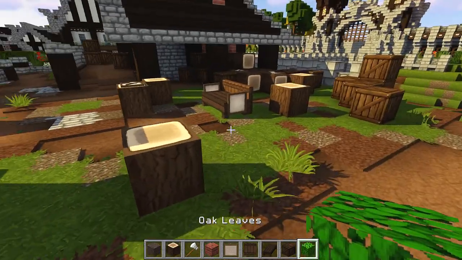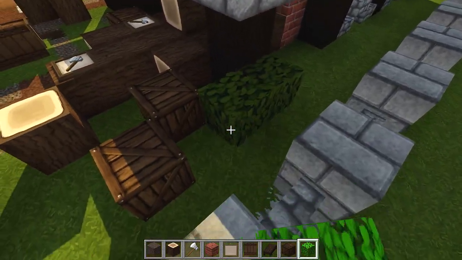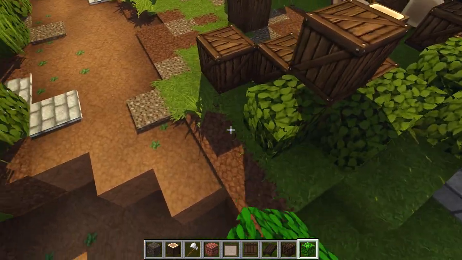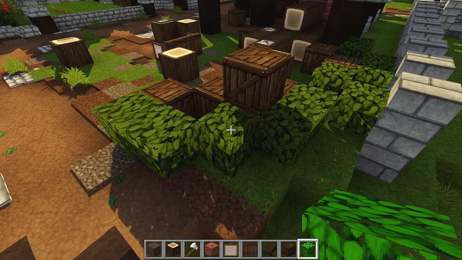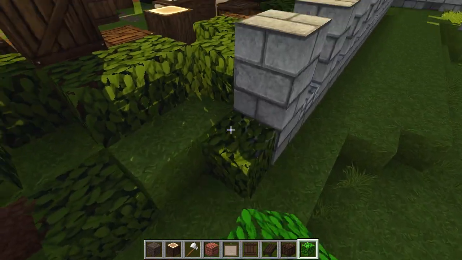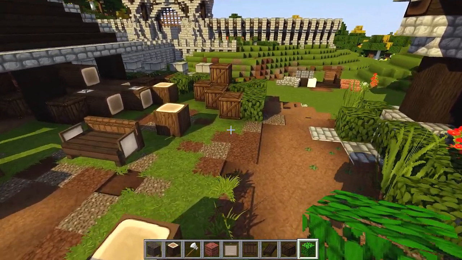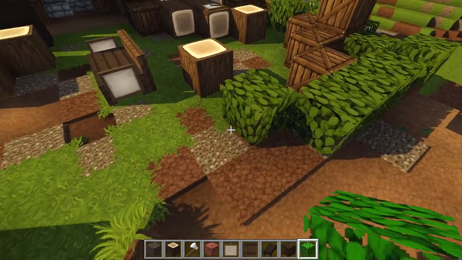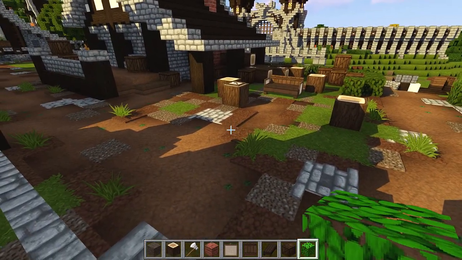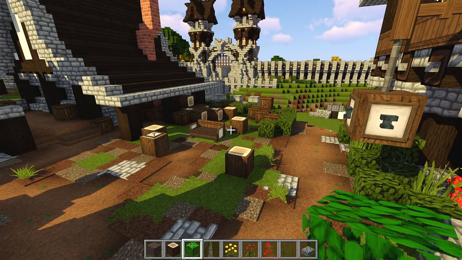Go ahead and get yourself some leaves if you want. What you could do, just to make it look a little bit more natural around here, is place in a few little leaves to look like some bushes. Even go and place in a couple down there. Just something kind of like that. It hasn't got to be perfect. Yeah, something kind of like that. I think that looks pretty good. All right, guys, that's looking pretty good.